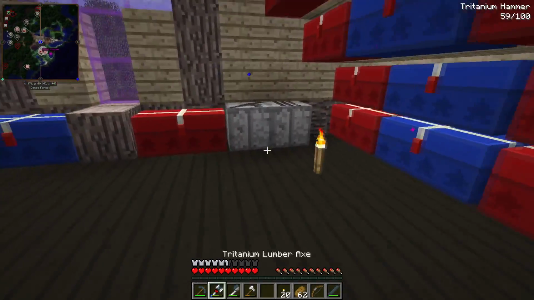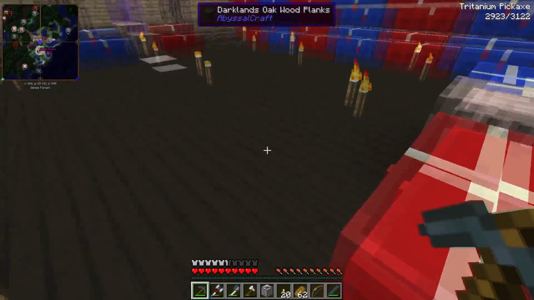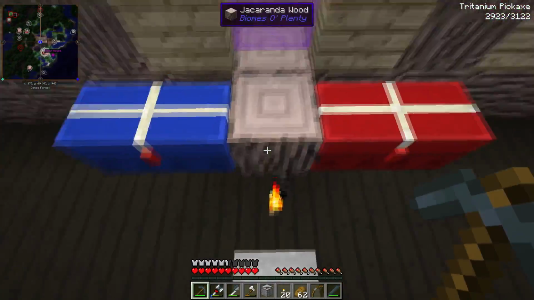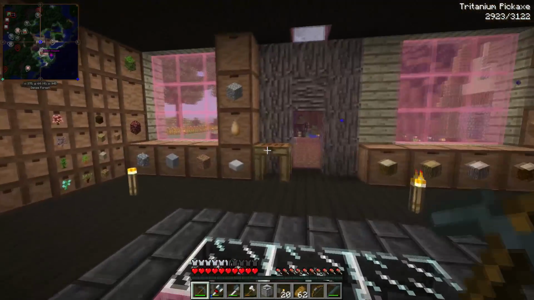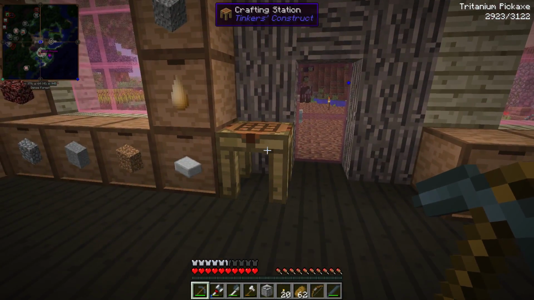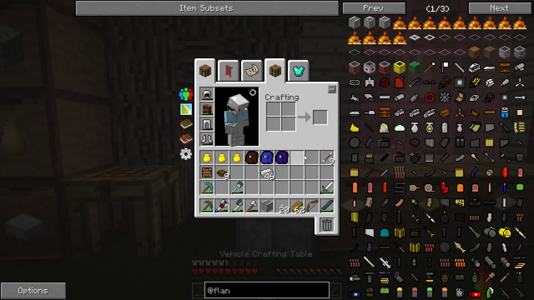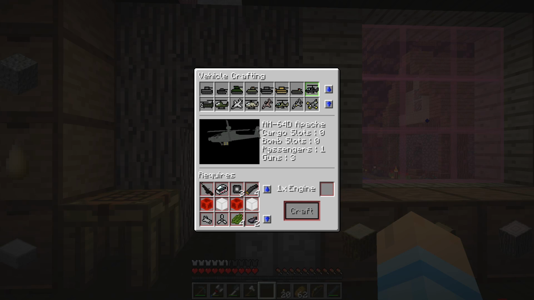So actually, maybe what I should do is I'll take these down to the major part of the storage area. It helps if I hit the right button. Yeah, because you know what? I'm going to have like the normal storage table there. So gun mod table can go there. We can put the weapons table right above it. Or the thing right above it.